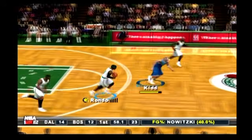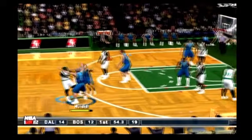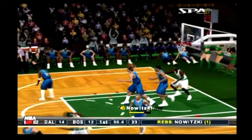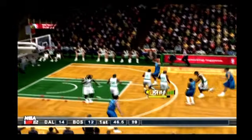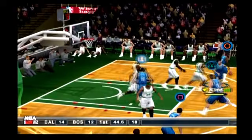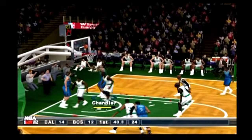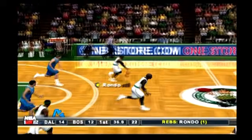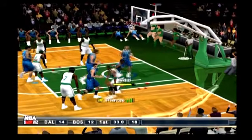The Celtics with the ball. They're behind 14-12. To the right corner, to Pierce. Fires. Doesn't get enough under it. To Terry. The Mavs with the ball. 50 seconds left in the first. Passed it to the high post. To the right corner, to the right side. The J was missed by Terry. No look pass to Pierce.